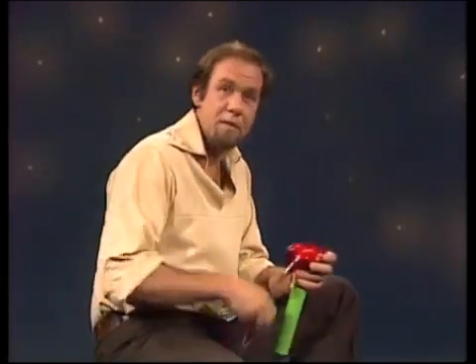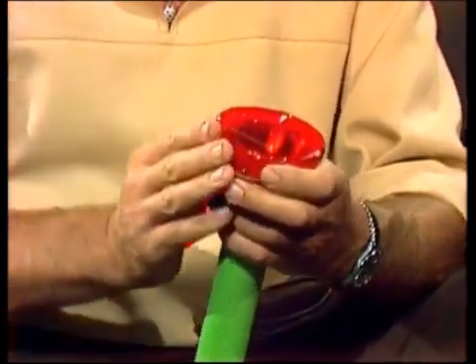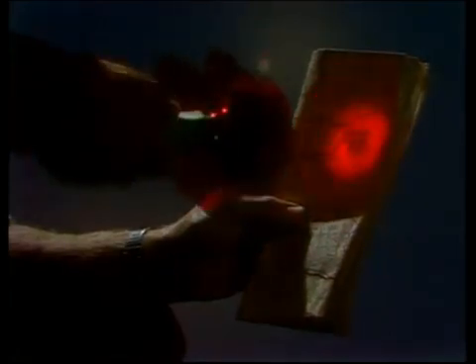Let's say you want to go and look at your map when you're dark adapted — you've got used to the dark. Instead of just putting your light on like that, cover it with red cellophane. What we're trying to do here is use only the cones. Since it's the rods that are good in low illumination, we don't want to stimulate them at all. And since they don't work under coloured light, let's use coloured light for everything. Put the red cellophane on the torch, carry it in the rucksack, and when you have to, read your map by red light. It'll work perfectly well, but all you're using there are the cones. And as soon as you turn your torch off, you can keep on using your rods, which have been unaffected by the coloured light.